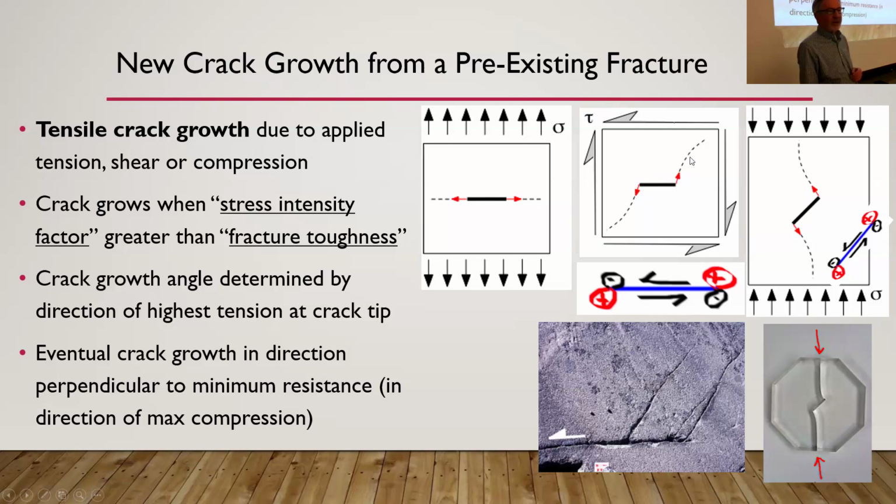When I put it into shear, we get these kind of interesting cracks that grow on both ends. And one way I like to look at it is if I put that shear direction right on the crack, then you can see that it's kind of pulling on one end and pushing on the other. So I put a plus and a minus, and on the bottom, I put a plus and minus. And now you can see where those two tension cracks are going to come out. Similarly, you can do it if it's in compression. You have the pluses and the minuses, and where you have the pluses, that's where you get the cracks.